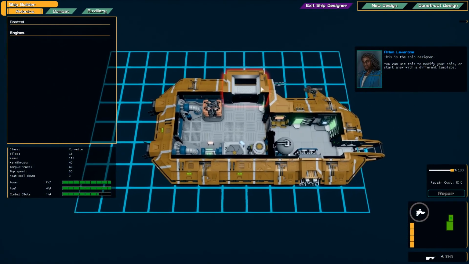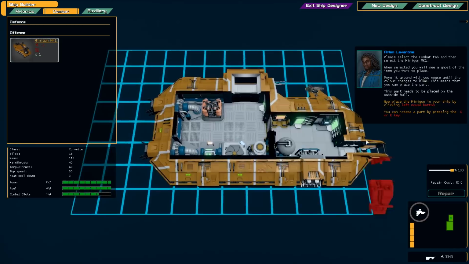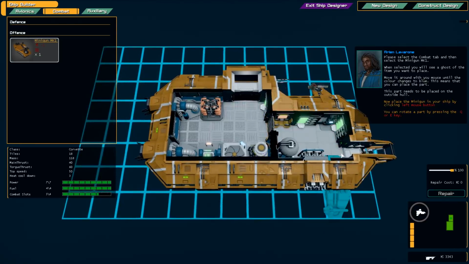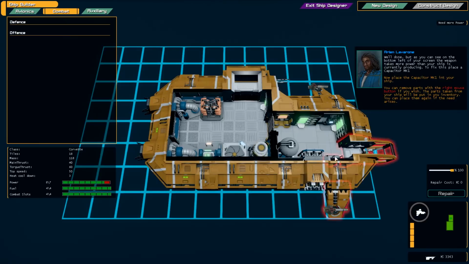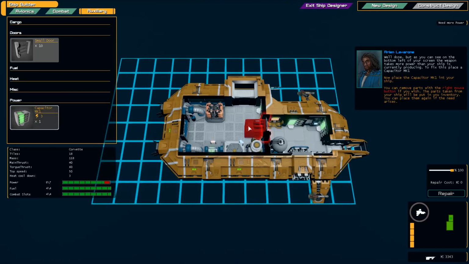This is a ship designer. You can use it to modify your ship or start anew with a different template. Please select the Combat tab and select Minigun Mark 1. Then, when selected, you will see it goes to the item you want to place. Move it around with your mouse until the color changes to blue. This means you can place the part. This part needs to be placed on the outside hull. Now place the minigun on your ship by clicking the left mouse button. Okay, well done, but as you can see in the bottom left of your screen, the weapon takes more power than your ship is currently producing. To fix this, place a capacitor Mark 1. Okay.